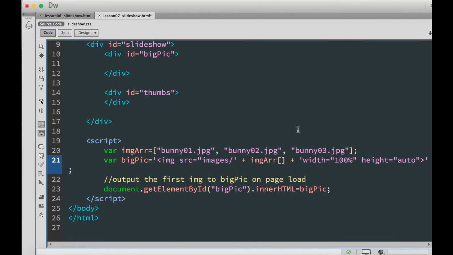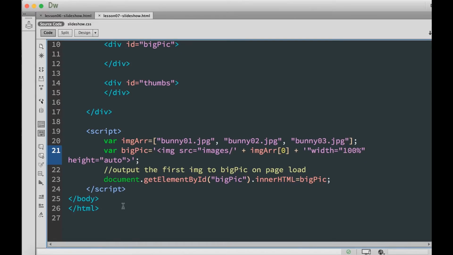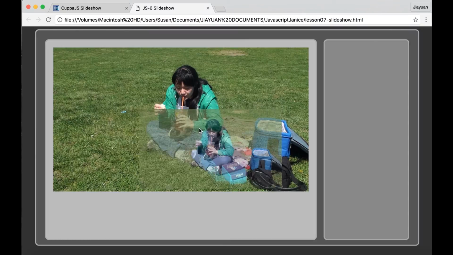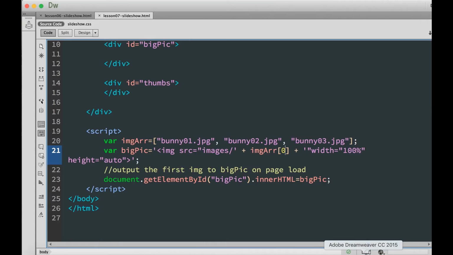This is a new string, and we also have to add a double quote. So the bunny01 JPEG is at index 0. So add a 0 in between the square brackets. So save it and refresh the browser, and it should remain the same.